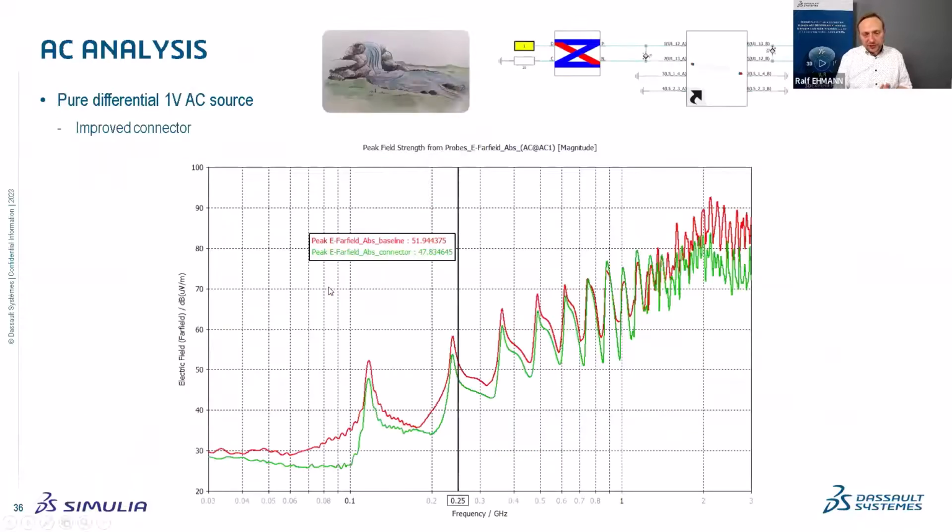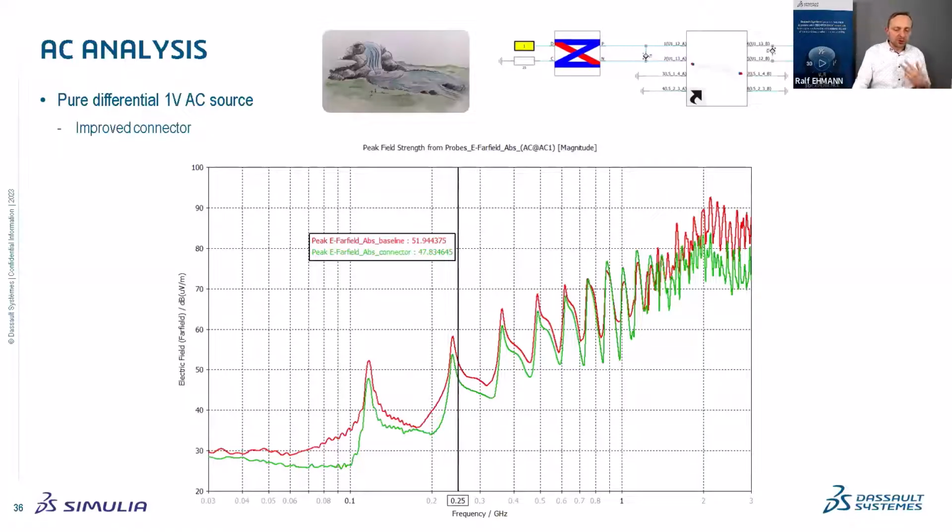before. And if we now look at the emission, it doesn't seem to help that much. Actually, at higher frequencies, somewhere here above 1.5 gig, yes, there's a lot of help from this. But at this lower frequency, at this fundamental frequency of 250 megahertz, I see some improvement, but it's just 4 dB. So improving the connector is not helping that much.